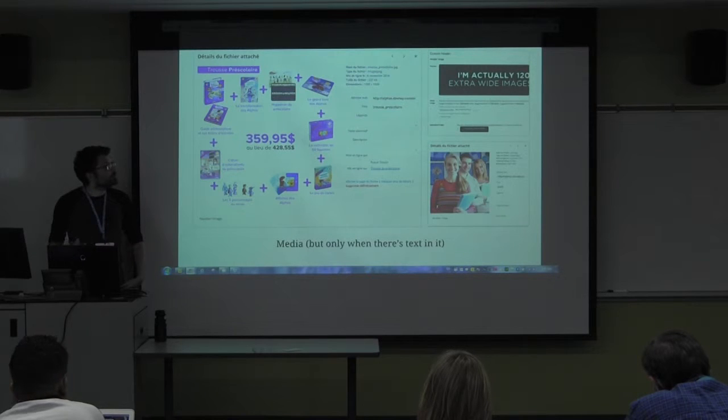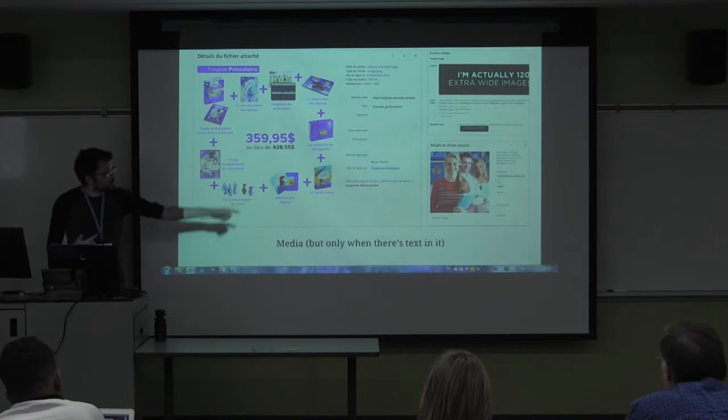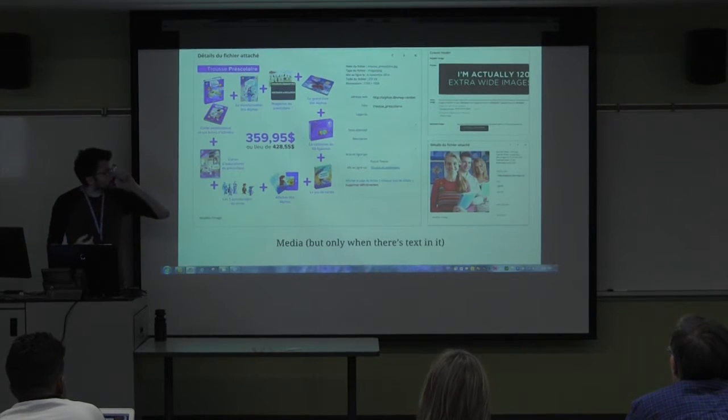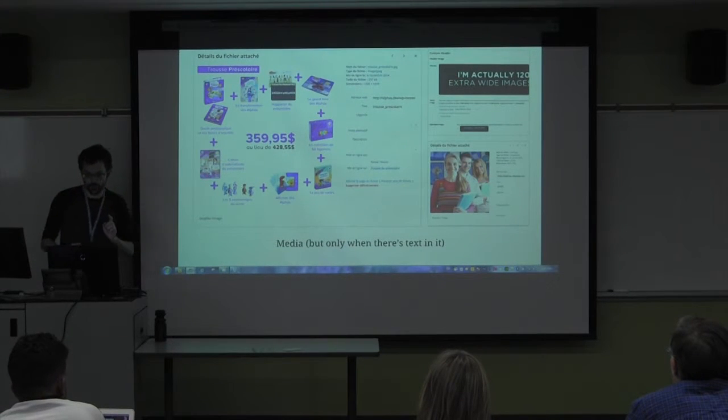Some images don't need to be translated if they don't have text, like the one bottom right there. And the toughest one to translate is actually the one you use on your custom header. If you have text in there, you'll have a lot of trouble having this display different images according to the language. There's one solution that works. We'll see it when we get there.